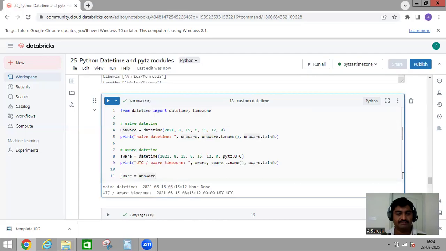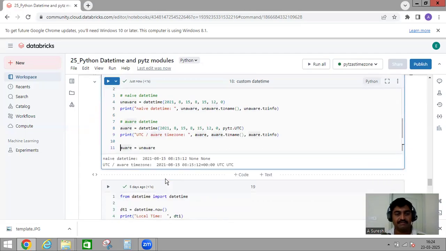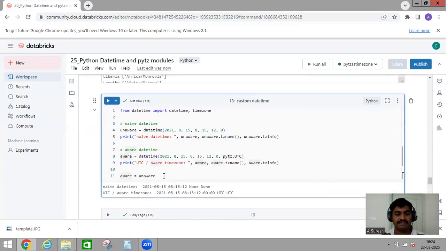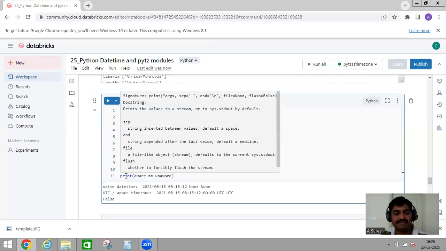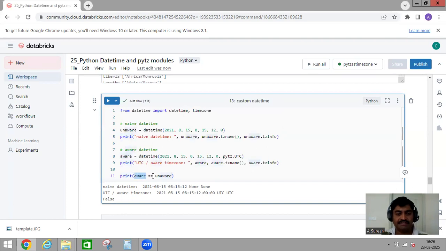Next, I'm checking whether aware is equal to unaware. So here what I changed is print aware is equal to unaware.